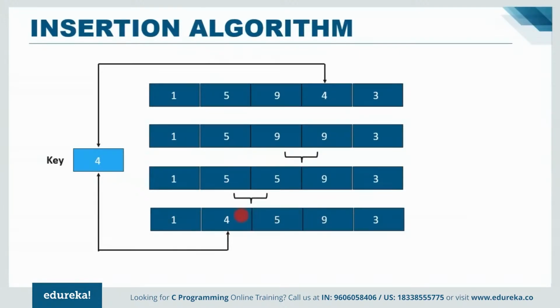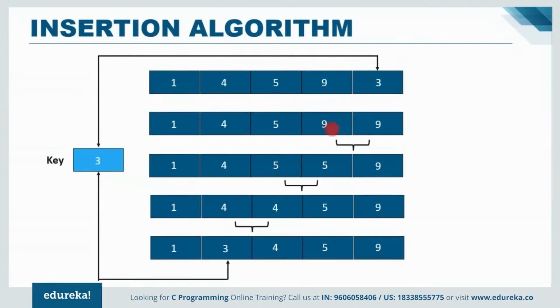And in the next cycle, we will take the element 3 as the key and we'll compare with the other elements. As you can see, 3 is taken into the key position. And now 3 will be compared with all the elements in the array. As you can see, 3 is compared with 1, and you can see 1 is already arranged, and 3 is compared with 4, and you can see 4 is bigger than 3. Now we will compare the other elements with 3, and 3 is compared with 5, and it happens to be 3 is smaller than 5, followed by that 3 is also smaller than 9.